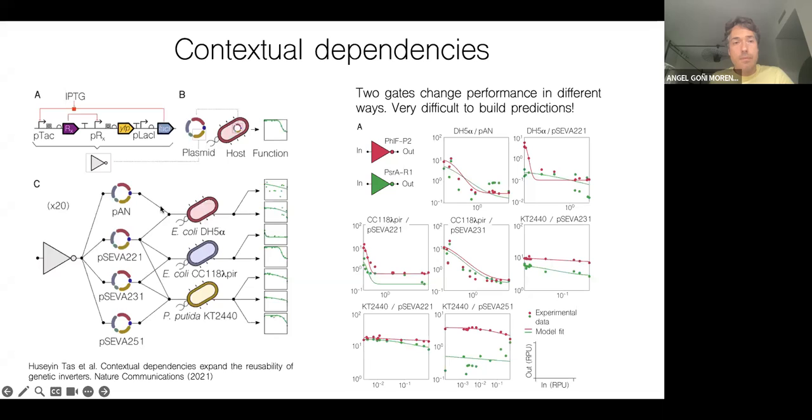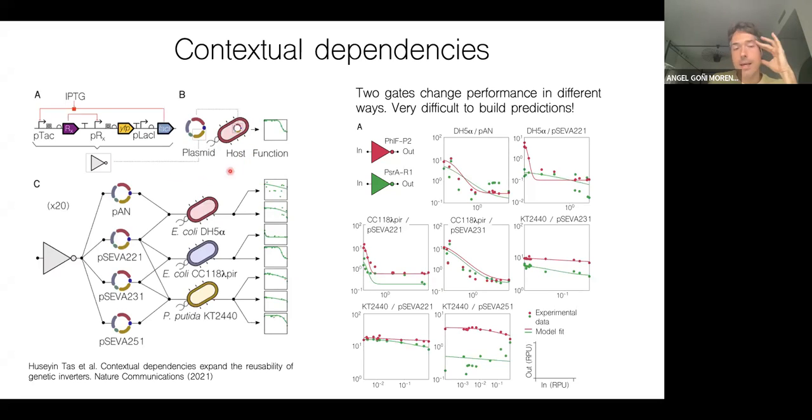And that is a very simple concept, right? When you measure a cell with a synthetic regulatory circuit, and I guess you see the cursor, let me put this laser on, okay, when you measure your cells, and this is a typical graph, a transfer function that you get, you are not measuring only the genetic circuit, although we would love to be measuring only the genetic circuit. That is not the case. In reality, what you are measuring is the intersection of your genetic circuit with the plasmid that you are using to have this genetic circuit in, and the interactions of these plasmids and the host organism that you are using.